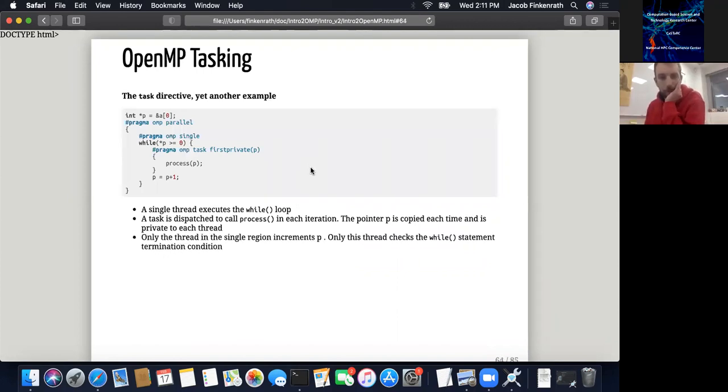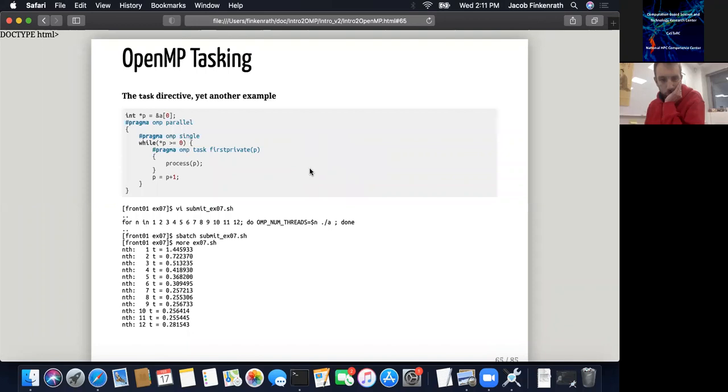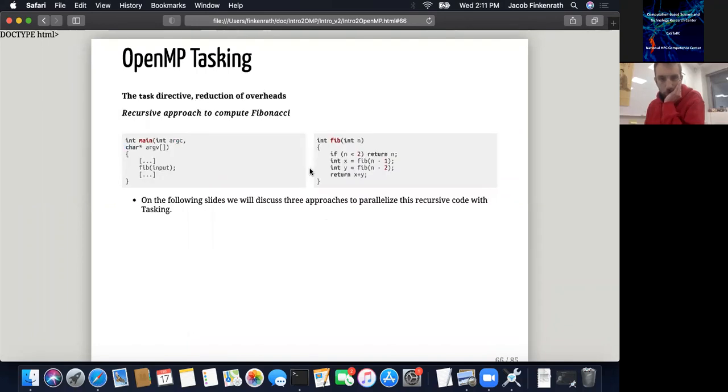Okay, we discussed this, I guess. Let's go to another example, in this case computing Fibonacci numbers. Here we will see that OpenMP can produce overheads, and there are clauses to reduce these overheads. Basically, it's a recursive approach to calculate Fibonacci numbers.